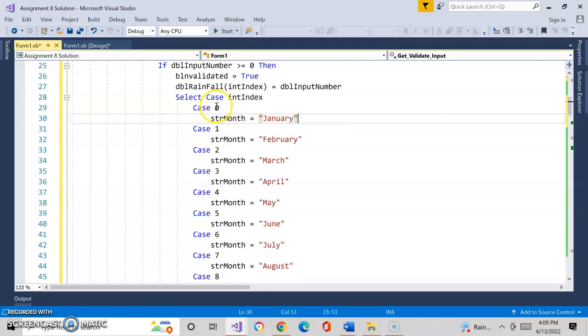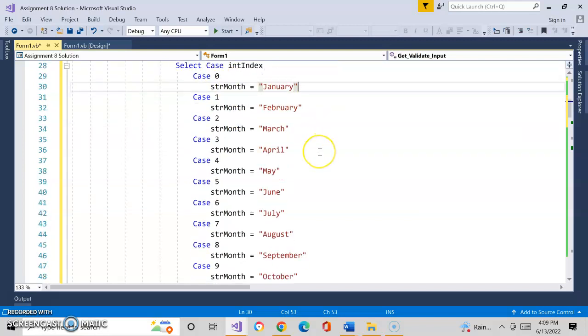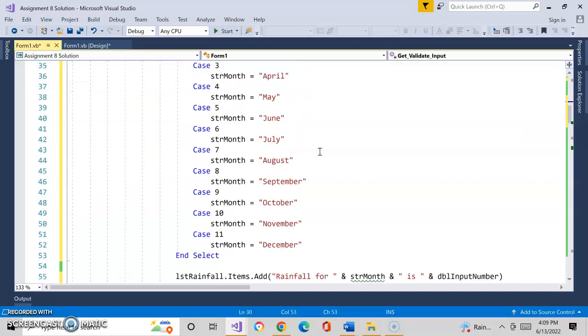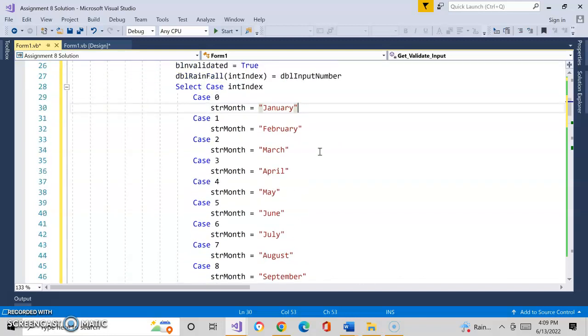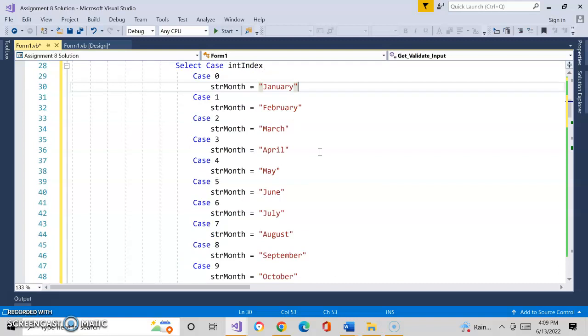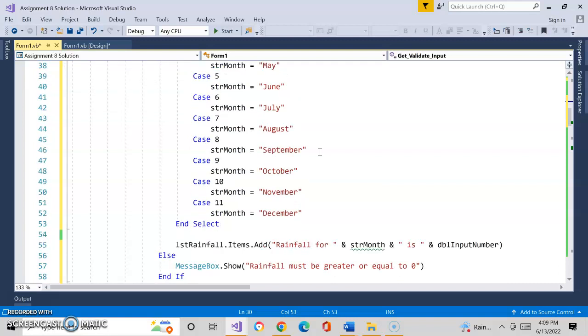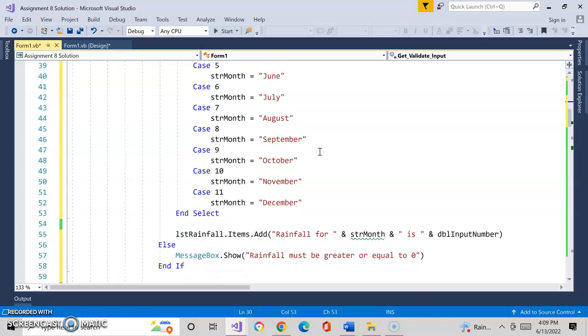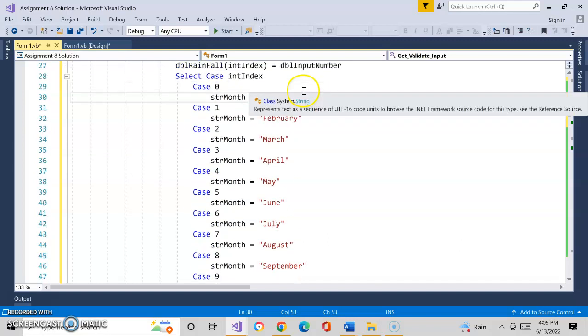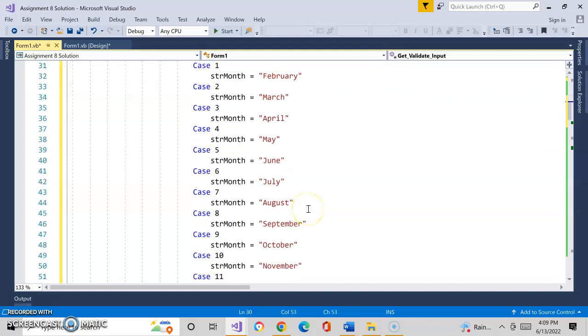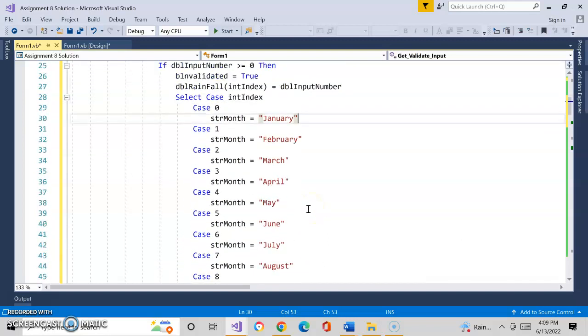And so I had to do a case. I did a case on the index. The case, if my index is 0, it's January, February, March, April, May, June, July. So it'd be interesting to see how you guys accomplish this. Okay. If that was frustrating to you, that's what we're going to cover this week. Maybe some of you are already ahead of the game and figured out another way of doing it. But we will talk about this a little bit this week to eliminate these if conditions, okay? But for the most part, this is how I did it.